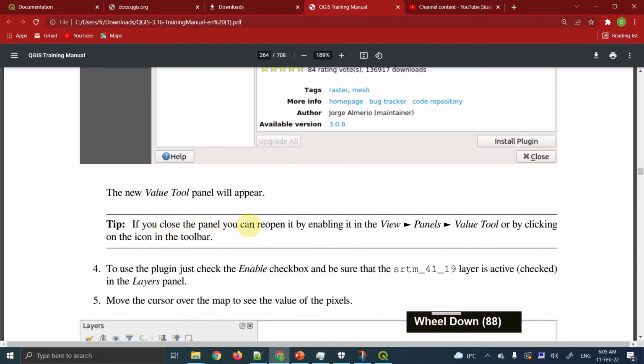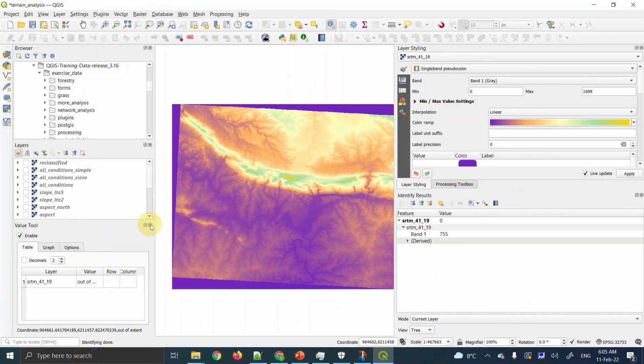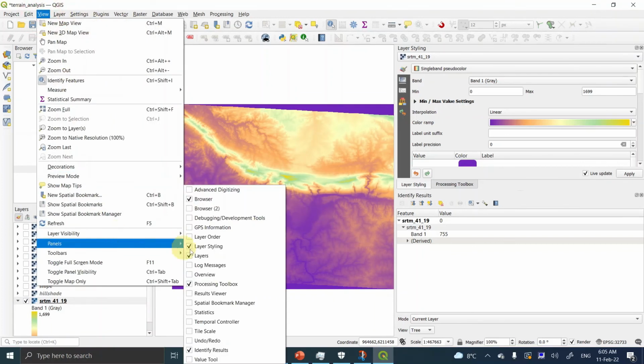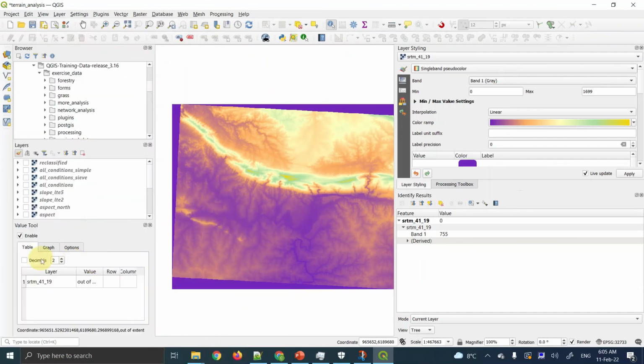If you close the panel, you can reopen it from View, Panel, Value Tool. So let's close and reopen. How we can reopen? View, Panel, and Value Tool. It is here.